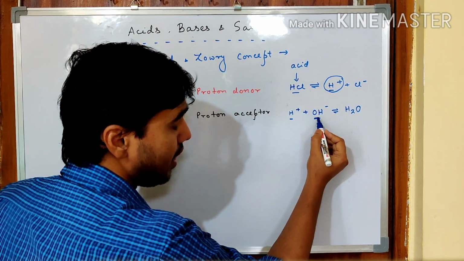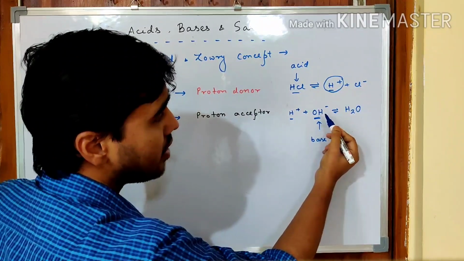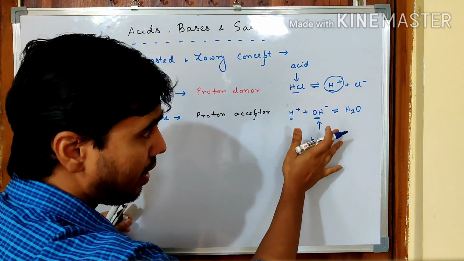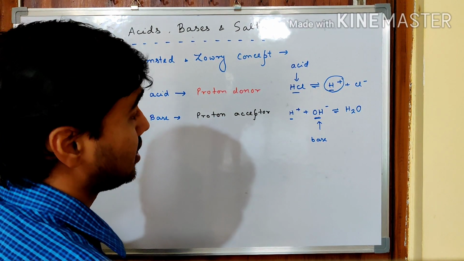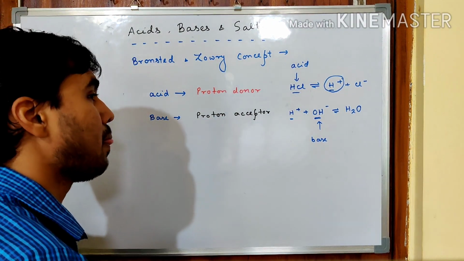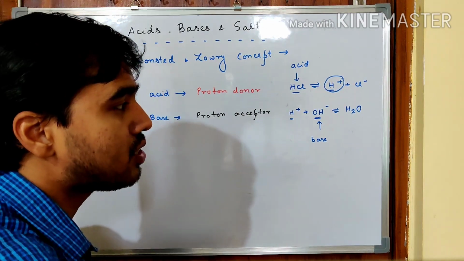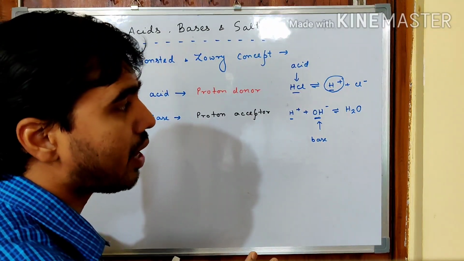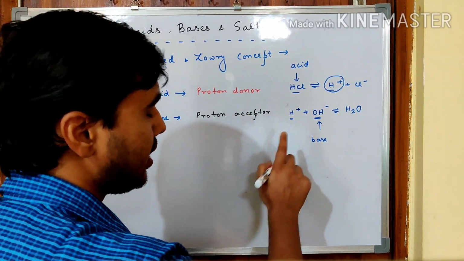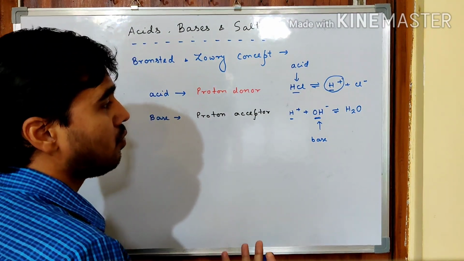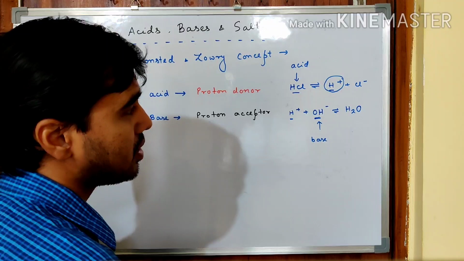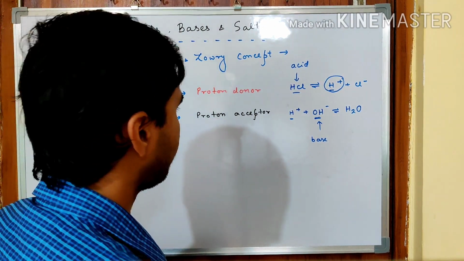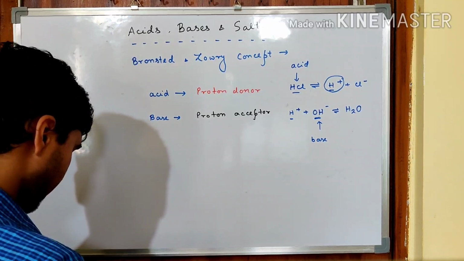Here you have already seen that it is an ionic compound, it is an ion. Although it is an ion, it is not neutral. Still, the Bronsted and Lowry concept could define this species as acid and base, which was not the case with Arrhenius. In Arrhenius, we were talking about neutral compounds which were getting dissociated into acids and bases. Whether it was acid or base, we could only define it with the help of its aqueous solution. But here, even without the aqueous solution, we were able to say about the acidity or basicity. In this particular case, remember we are talking about an ion being acid or base, which is the first of its kind.